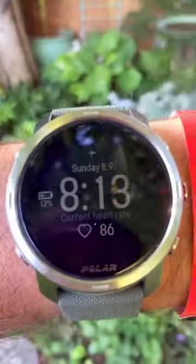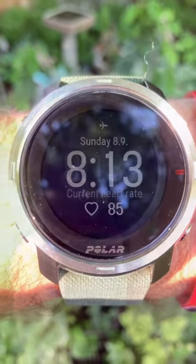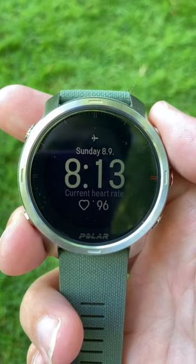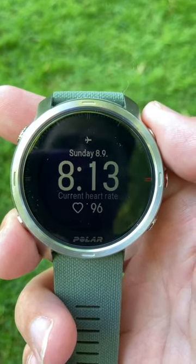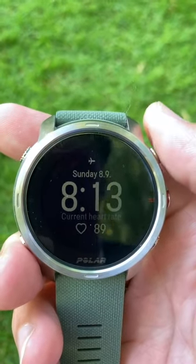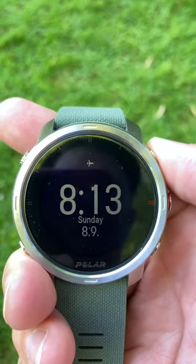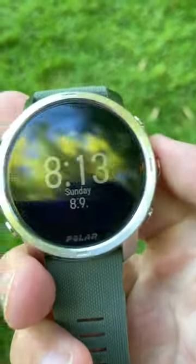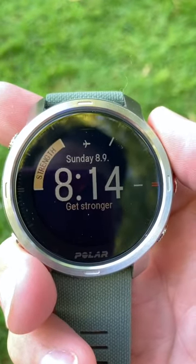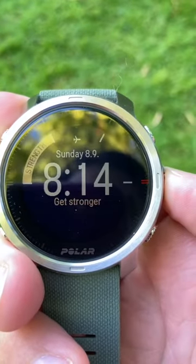So, sleeping with the Polar watch — what's it like? Let's take this off and take a look. I have the watch set up so it automatically goes into Do Not Disturb mode from 9 p.m. to 7 a.m. the next day. If you wake up early enough, when you're going through these screens on the Polar Grit X it will ask you if you're already awake, which I find a really cool feature. If I hold down the red button, that takes me to the workout.